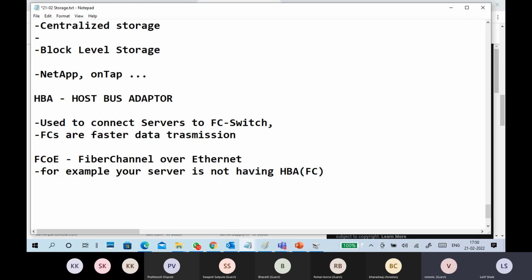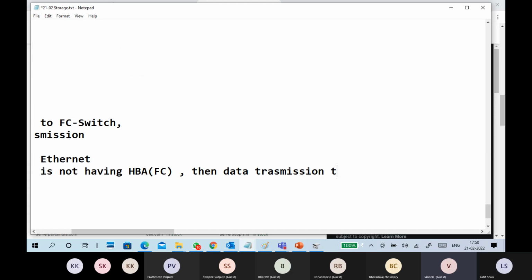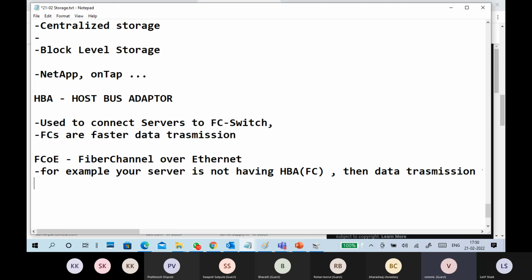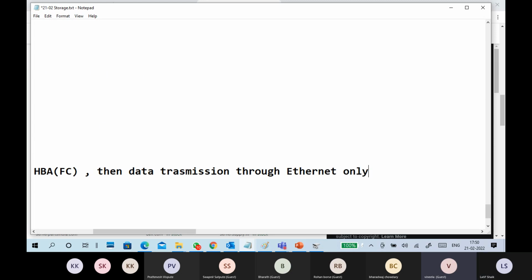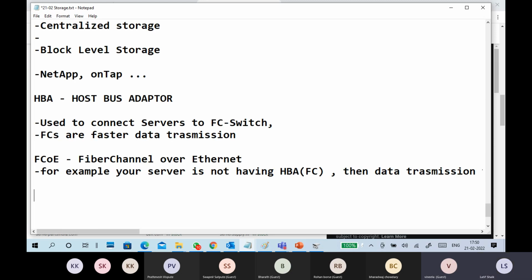So we use FCoE. So how to communicate over Ethernet? Data and data transmission go through Ethernet only.